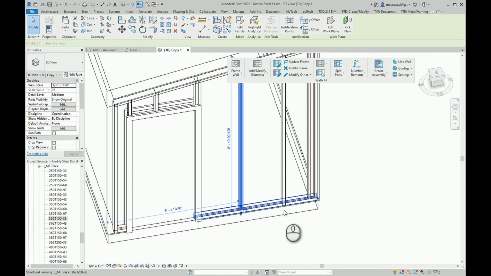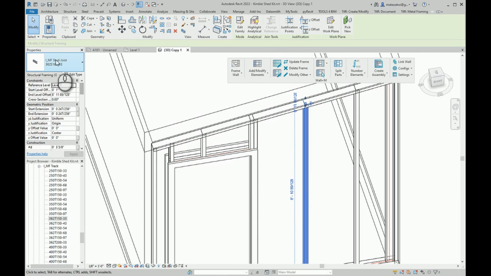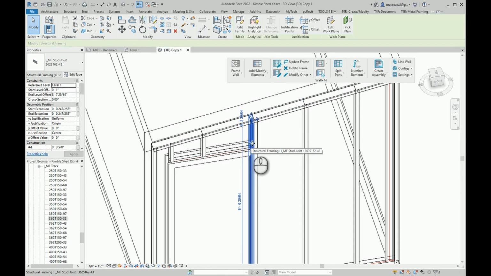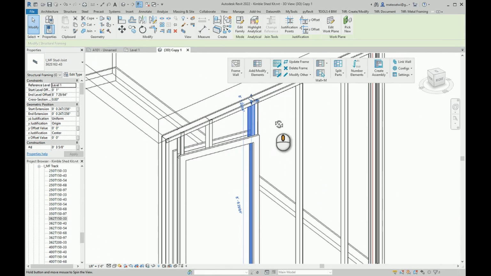So you can see here we've got our studs. Let's see, if you select it, you can usually see what kind it is. So yes, it's a 3 5/8, 18 gauge, 1 5/8 flange. It looks like we've got a little cripple stud. And the cool thing about AGA CAD is that it also tells you what everything is.